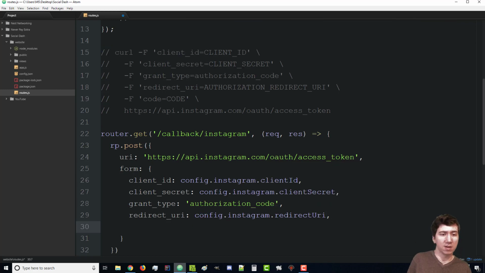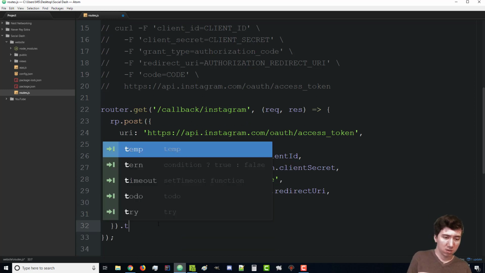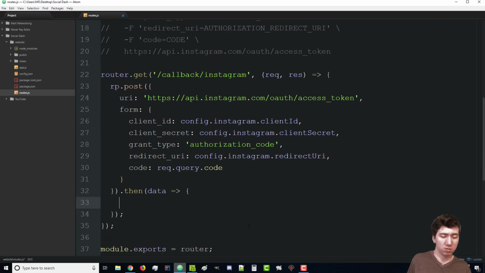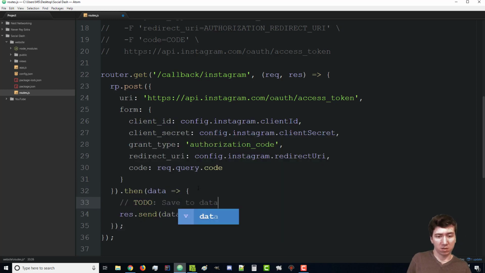Redirect URI. And then code will be request.query.code because that's where it is in the parameters. Then we are going to console.log. Actually, let's just do response.send data. So right here, to do would be save to database.